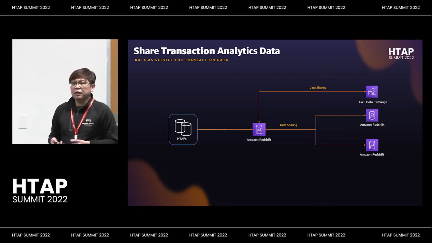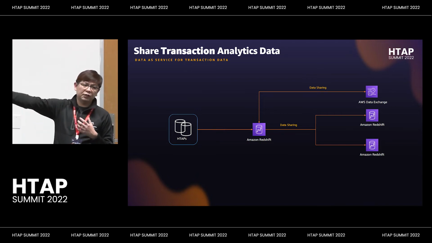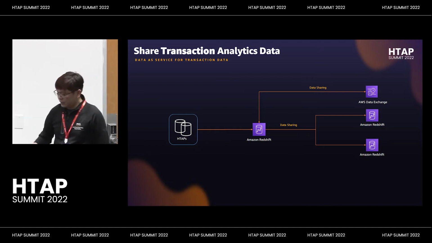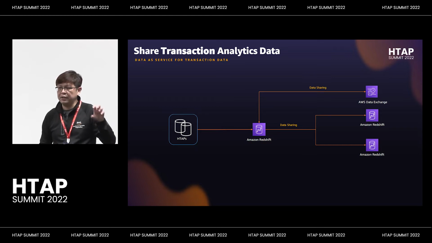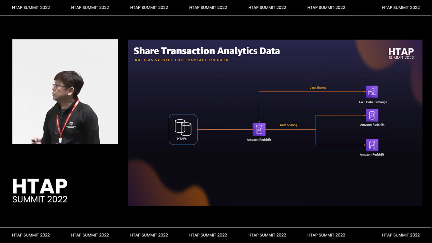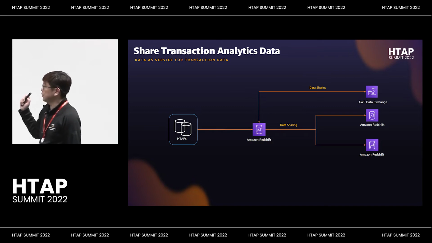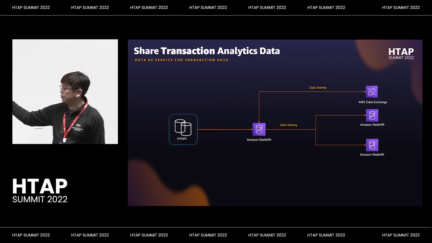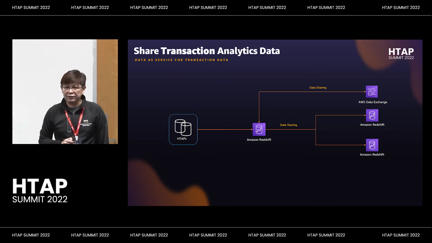A lot of use cases might be useful to other customers as well. So if those business insights are critical to any downstream customer or partner, you can leverage Redshift data sharing to share them with other customers, whether they are on Redshift or you publish the data set to AWS Data Exchange.